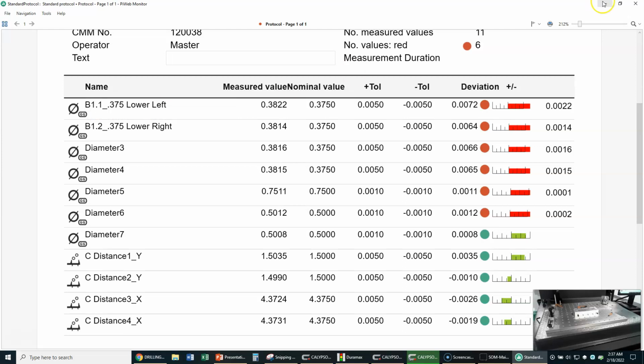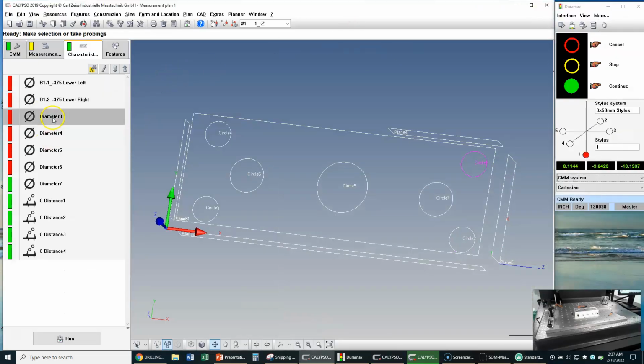Now, if your characteristics happen to be out of order, right? If they didn't go balloon 1, balloon 2, balloon 3, it's kind of annoying from an inspector's point of view. If it goes balloon 1, balloon 17, balloon 33, balloon 2, you're all over the place, and oftentimes you're on a multiple sheet drawing, so you have to flip back and forth from sheet to sheet. So you can actually change the order of these features simply by pulling them in a different order.